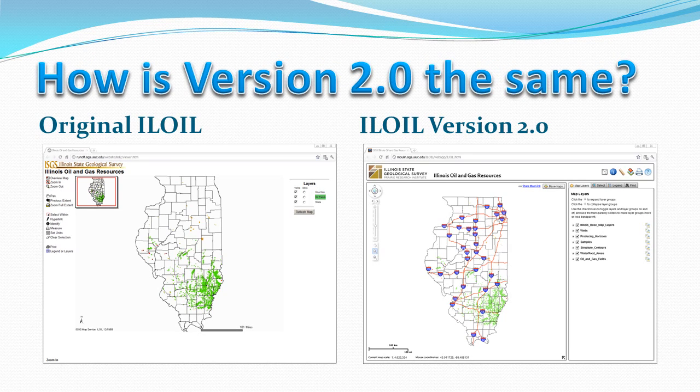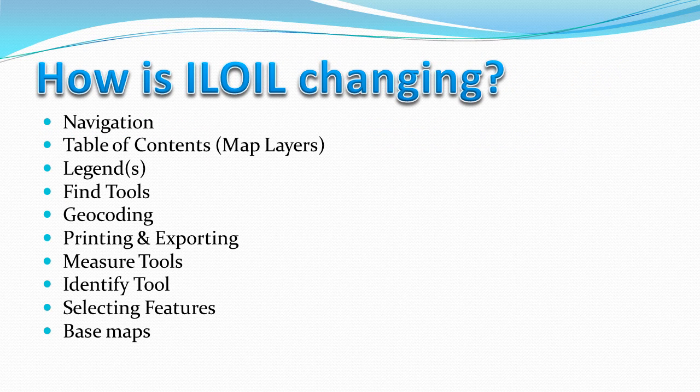This is a side-by-side of the two. They're a lot alike. We're hitting the same data, same maps, same symbology, but while a lot of the functions are the same, there are some new ones and the existing functions have changed a little bit. So these are a list of some of the things that have changed or are completely new. Completely new among these is Find tools and Geocoder, and also the ability to use base maps, new base map information.